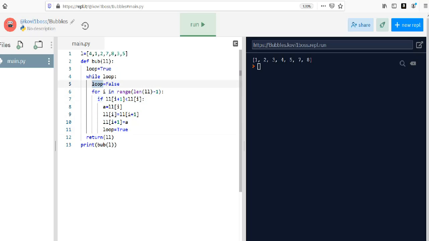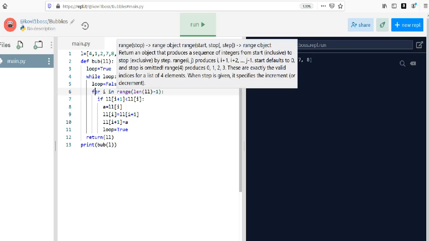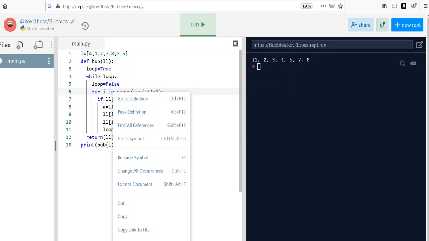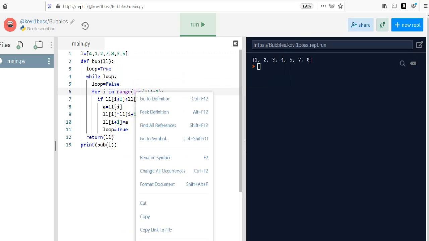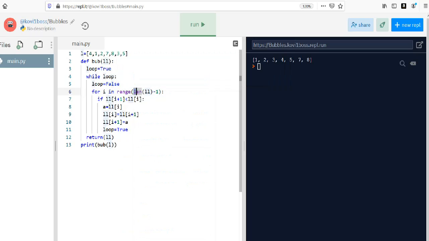And that moves me on to my next line of code, for I in range len LL minus 1. You probably had no idea what that means. So for I in range, it's repeating something a certain amount of times, right? That is what a for loop does, like I explained in the other video. So for I in range len, like I did in my binary search video, len is the number of numbers there are. So how much is that? That's 1, 2, 3, 4, 5, 6, 7. That's 7 numbers. So len is equal to 7.